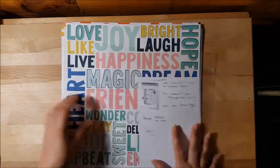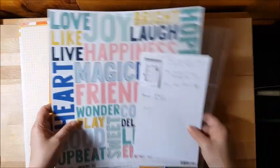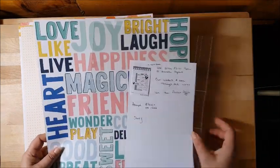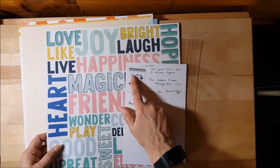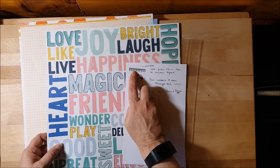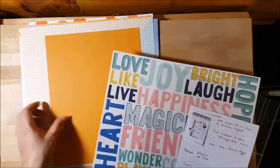Then this one, so this is the diagonal. And I had a prompt of an 8.5 by 11 and make it on a 12 by 12 page. So I went and I got the page maps 8.5 by 11. I'm doing that. This is the top of how all the page maps go, but I like that. I liked how that looked, so I'll probably do this on the yellow piece of paper.